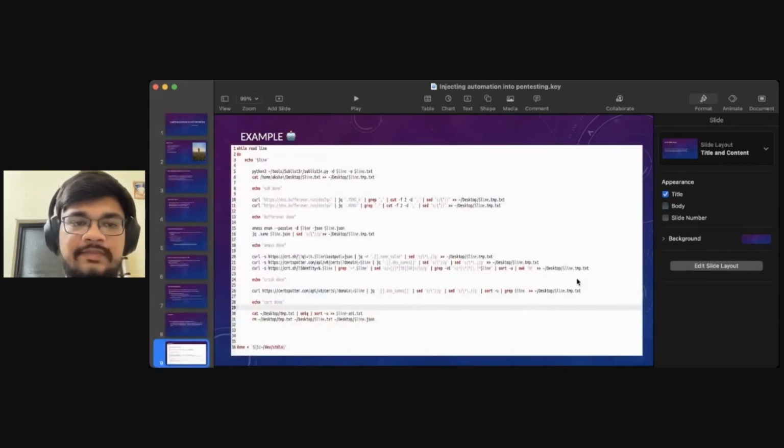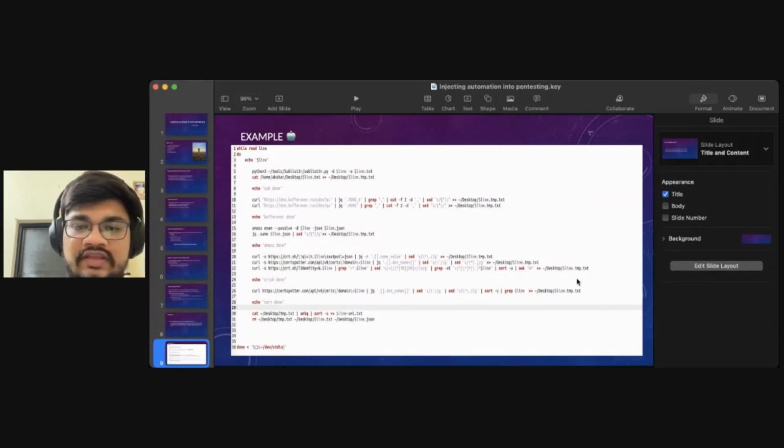This is the second example that I was using. I'm not currently using it, but it was again from the starting days. If I'm given a domain, I would feed this domain into this script. It would list out subdomains for me from Sublist3r, as well as DNSDumpster, as well as Amass, right?